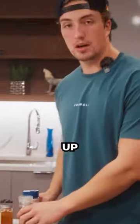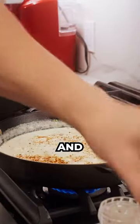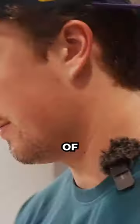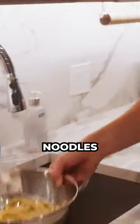All right, I'm gonna season up this pasta. A little bit of smoked paprika, pepper, a little red pepper flake for spice, and some salt. All right, now that this is thickened up, I'm gonna do about like 1/2 cup of grated Parmesan cheese. You know, you can never have too much cheese. That looks good. All right, I'm gonna throw the noodles in.